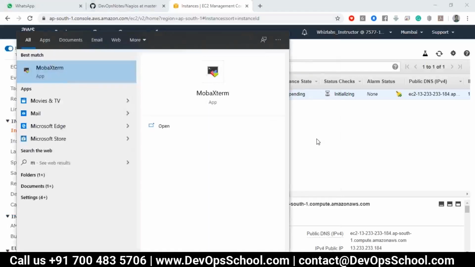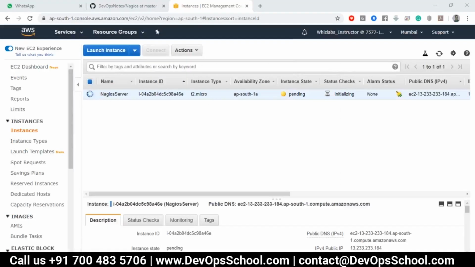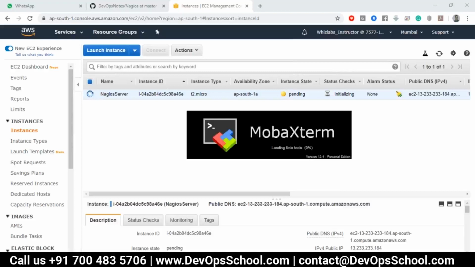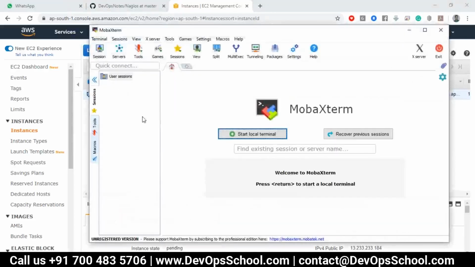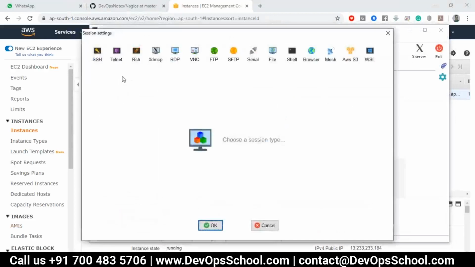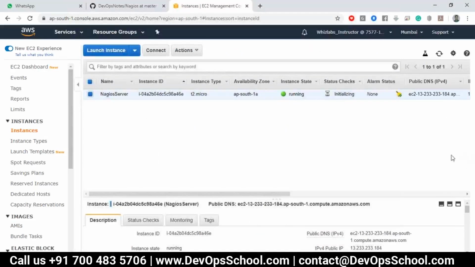So meanwhile, I will open my SSH client. Okay, so it is in the running state.